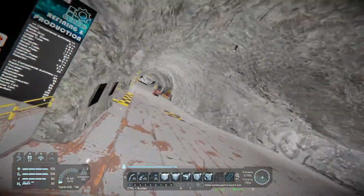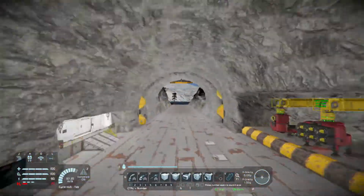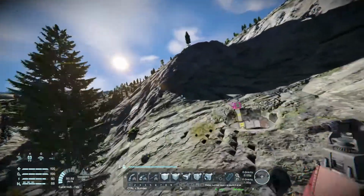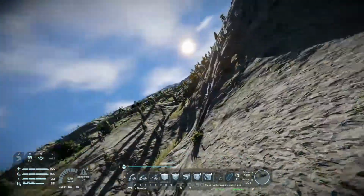Right, so let us get on with our day. Lots to do. We'll head outside, so that's where we're going to be. The sun has just come up, so that's good. We've got all day out here. What I'm going to do is the command center. At least make a start on it.